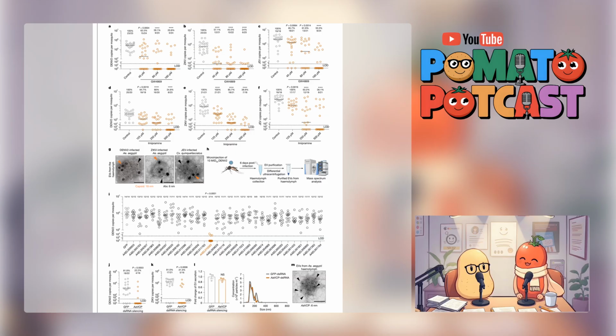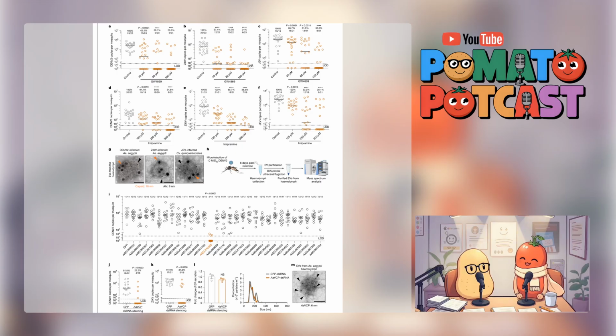I've heard of that. Instead of chemically blocking each protein, you sort of program the mosquito's own cells to stop manufacturing them. Exactly. They synthesized double-stranded RNA that perfectly matched the genetic sequence of the top 30 most abundant proteins on their list. And then they just inject that. Yeah, and when you inject that into a mosquito, the cell's natural antiviral defenses mistake it for an invading pathogen. They chop it into small guide strands and then use those strands like a mugshot to hunt down and degrade the mosquito's own messenger RNA for that specific gene.